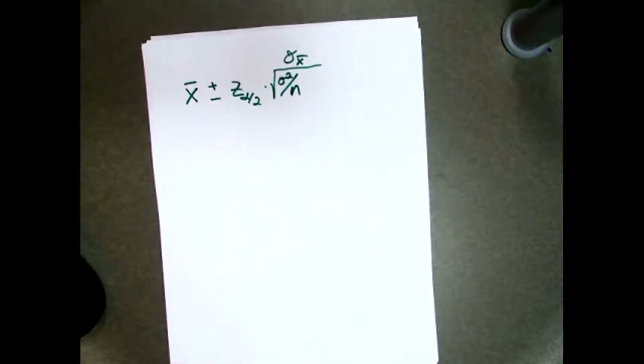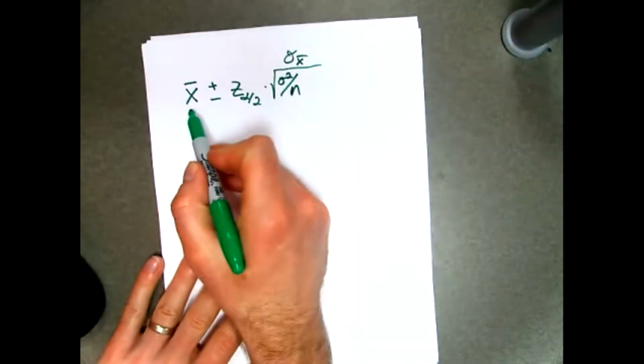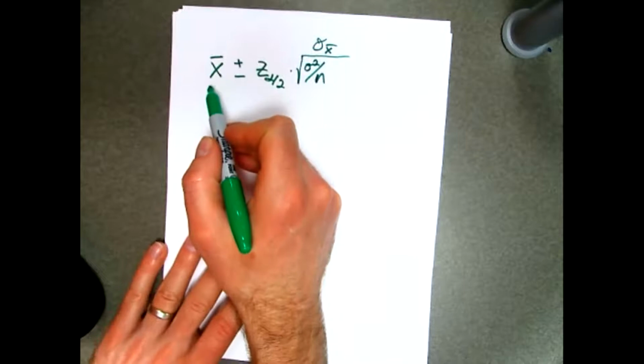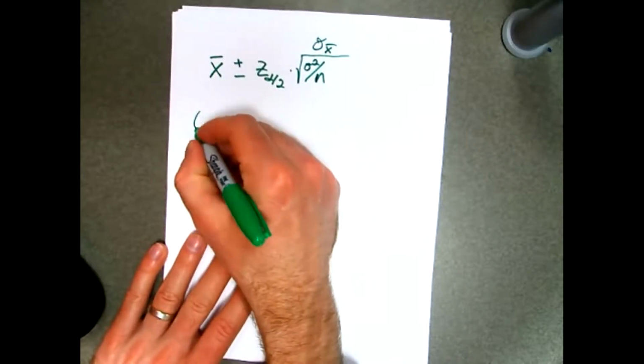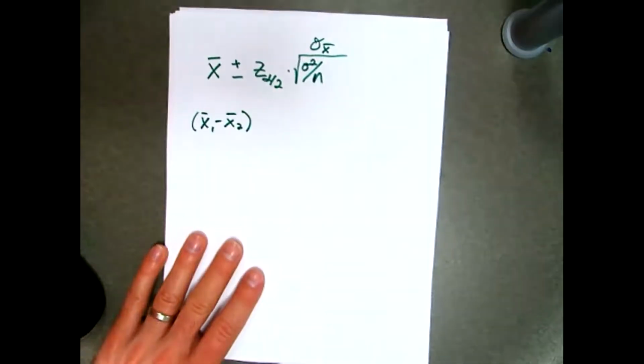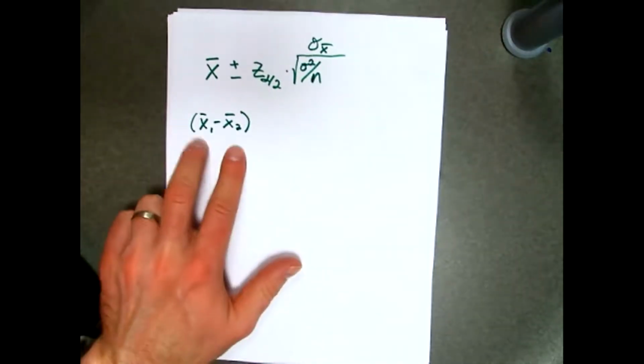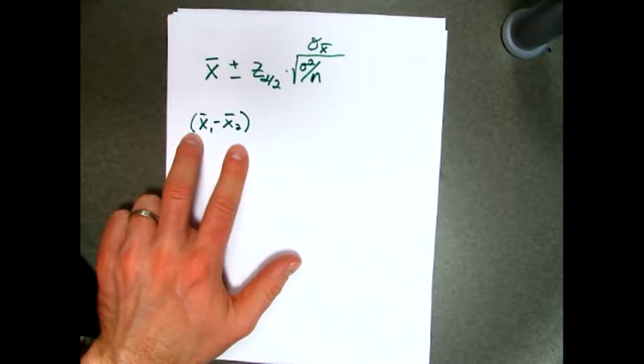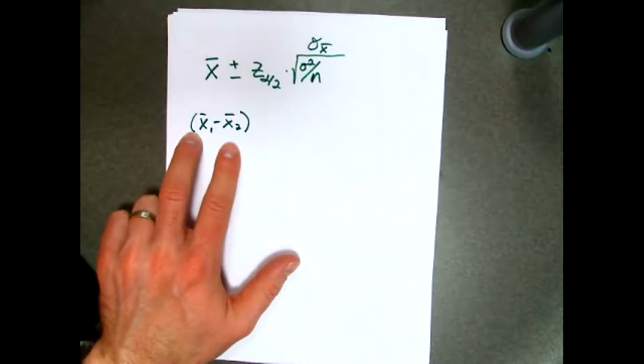The same setup, the same principles will apply when we do confidence intervals for two populations, right? When we're looking at the difference in sample means. It's just that we're no longer going to center our distribution around one sample mean. We're looking at the difference in sample means. So that's the statistic we're interested in. It's composed of two statistics, right? But that is what we're interested in, that difference. Okay.